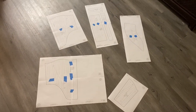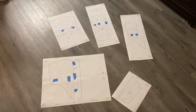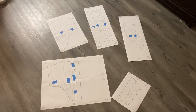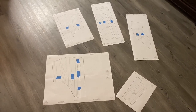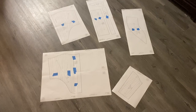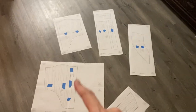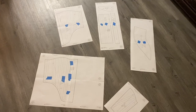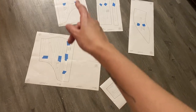Okay, so I have to say that putting together this paper printed out pattern was so much easier than the Regency patterns I had to put together for my Bridgerton outfits. There wasn't really a lot of crazy piecing, and it is really easy to follow where the pieces go. The only thing is, I'm not putting a center front closing in my corset, so I am probably only going to use one of these two pieces.